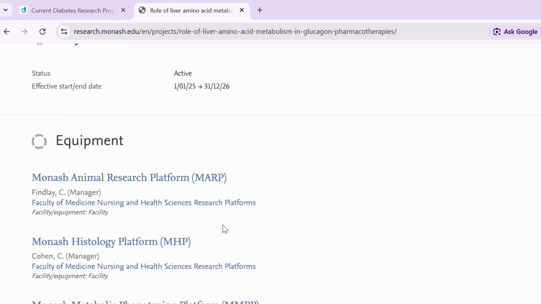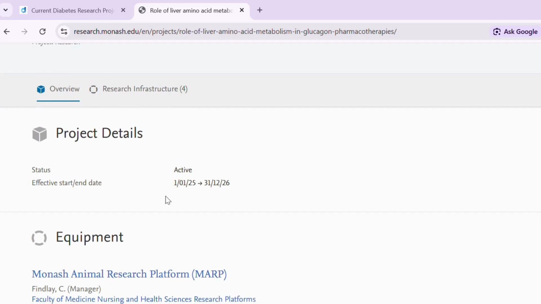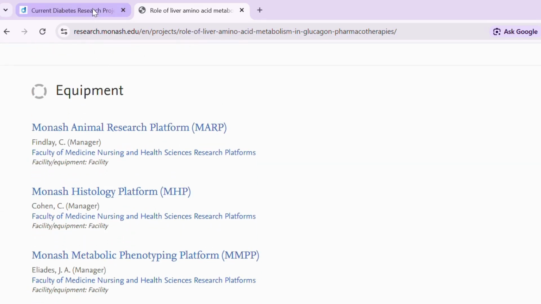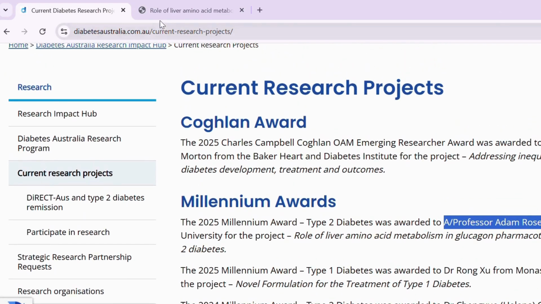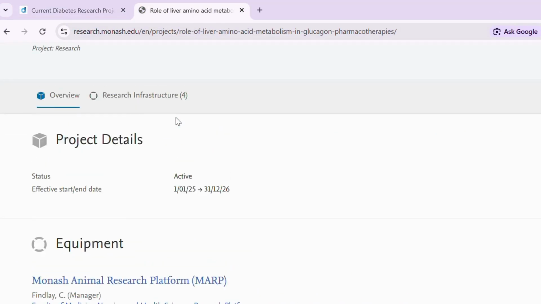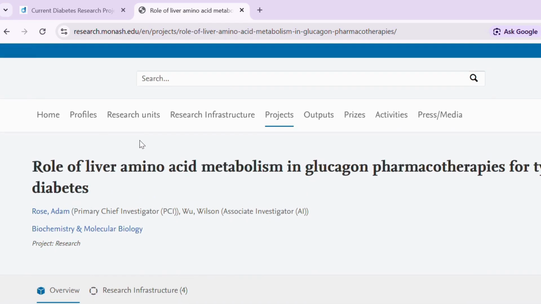So I can see that this project is from 1st of January 2025 till the end of 2026. So it may not be fully funded for a PhD, but it may be partially funded, and we can ask for some additional support from the supervisor or from additional sources.